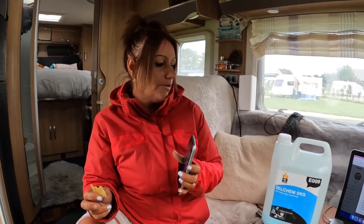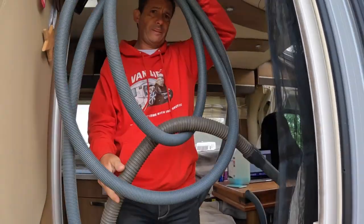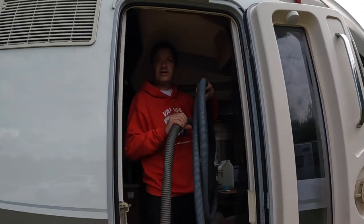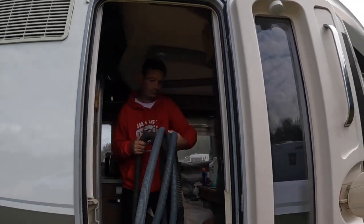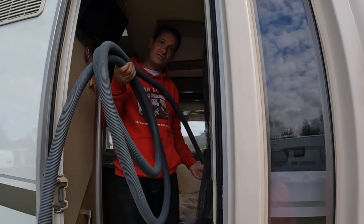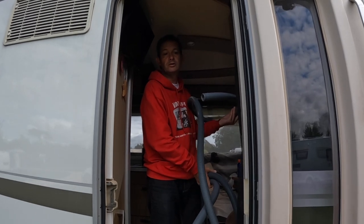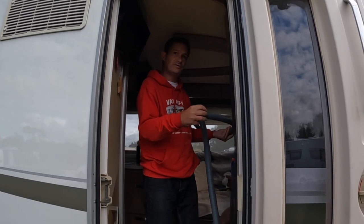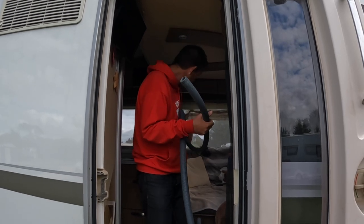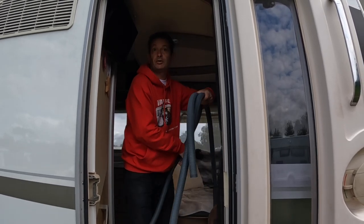Before we go, we're going to give it a really good clean out. The tank, yeah. Oh, what on earth are you doing now? I'm cleaning the grey waste tank, Mazzy. Why do you need all that? Well, Neil gave me this to use. But I've just realised it's not going to do the job because it doesn't fit over his pipe. It'll just squirt around the edges. It's not a snug fit. So I'm going to have to reverse onto this pitch and we'll use his normal hose. Then I'll take this back to Neil and say, thanks, Neil, that did a fantastic job.